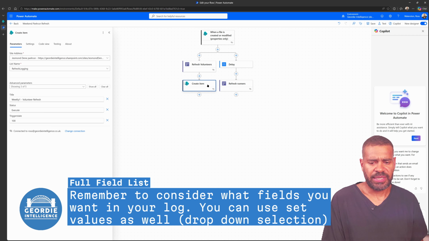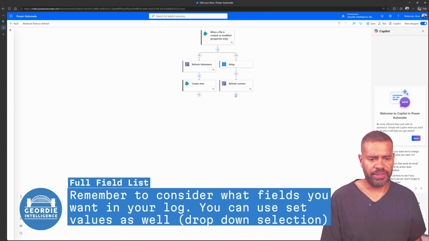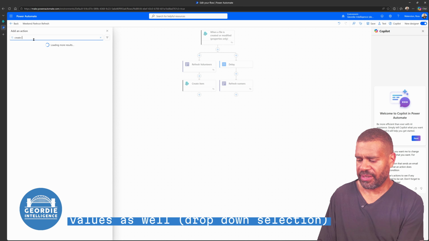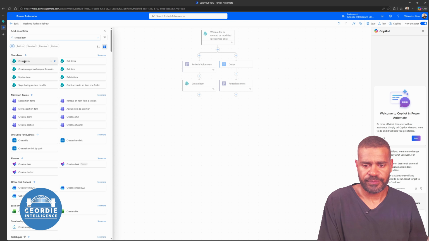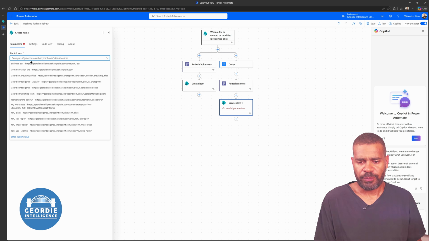So we'll save that. Then we could Control C, Control V. Not Control V, can we? It doesn't work. We create an item again. Pick the same thing again.